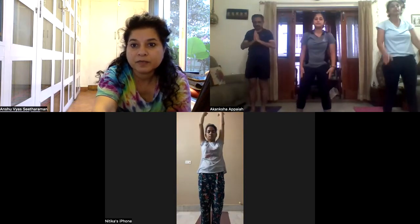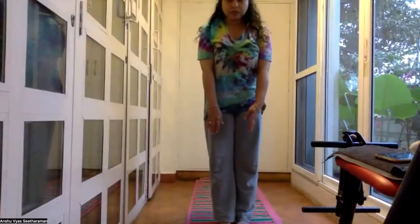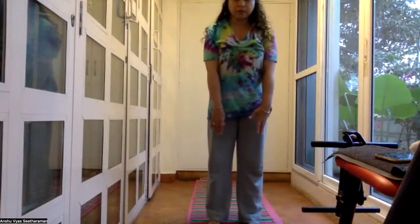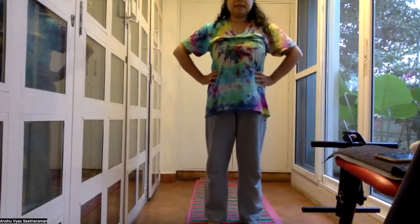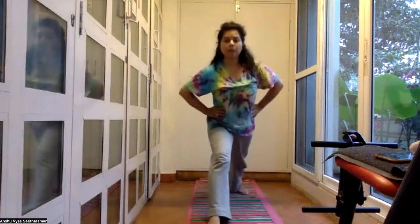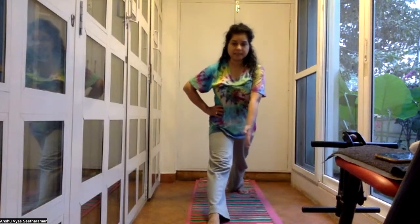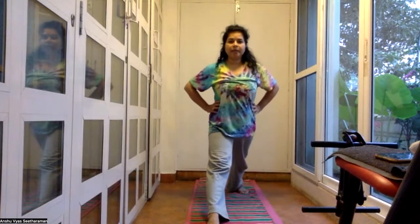All right, so today we're doing a reverse class. From the front of your mat with your feet about 4 to 6 inches apart, keep your feet 4 to 6 inches apart. Place your hands on your waist, step back with your right leg, a big stance back. So even when we step back, we maintain that distance between the feet. Okay, so from here, we will be doing a couple of back bends and forward bends.